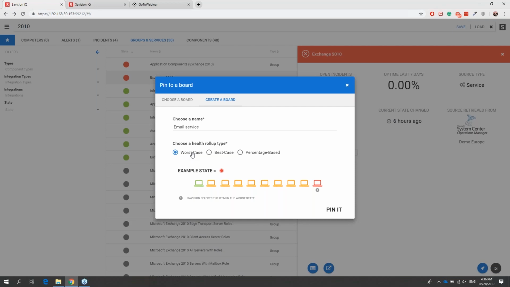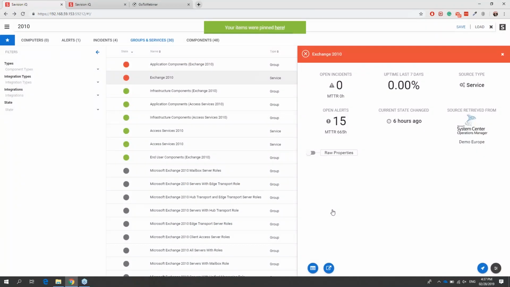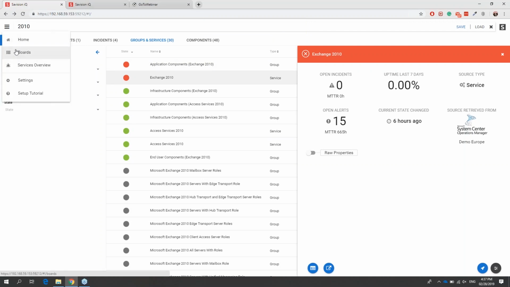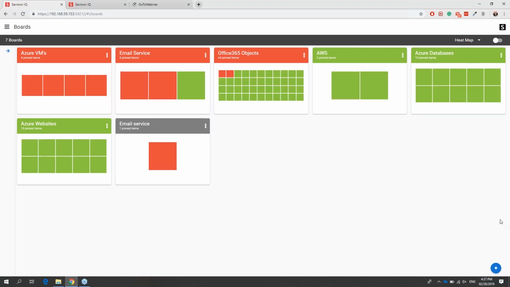So imagine you have a SQL cluster sitting up in Azure or mailboxes sitting up in Azure on multiple servers. 1 out of your 10 servers is red. You don't basically want to show the boss that it's red because that doesn't mean the service is down. So you have to work with overrides. Well, we have it on our dashboarding there that you can actually cause the top part to show a number of objects underneath that don't actually influence the red. So you can control multiple objects there.